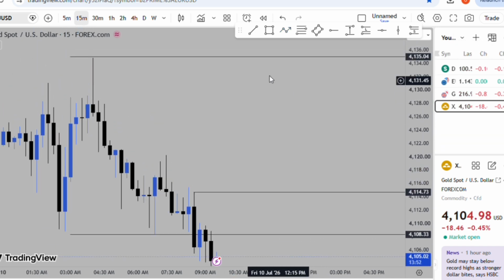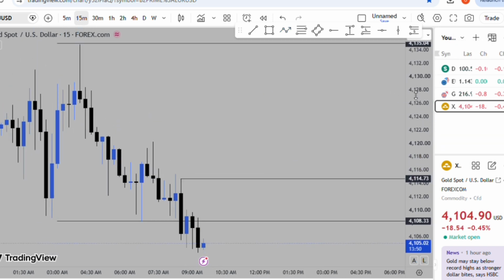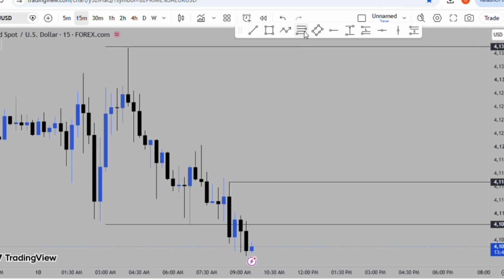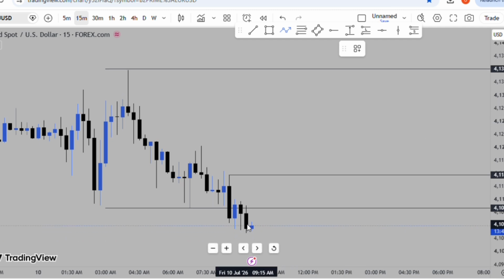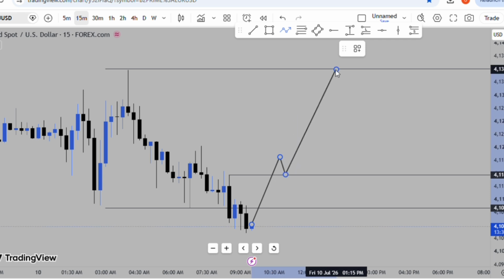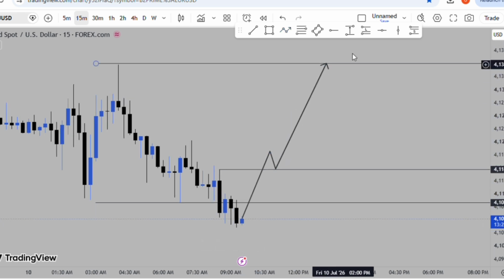Our draw in liquidity should be here. So we're waiting for price to give us something like this. From here, price closes above this place, making this particular model 1 confirmation entry valid. Price will now tap us in from there and boom to the upside. This is what we're waiting for from the market.